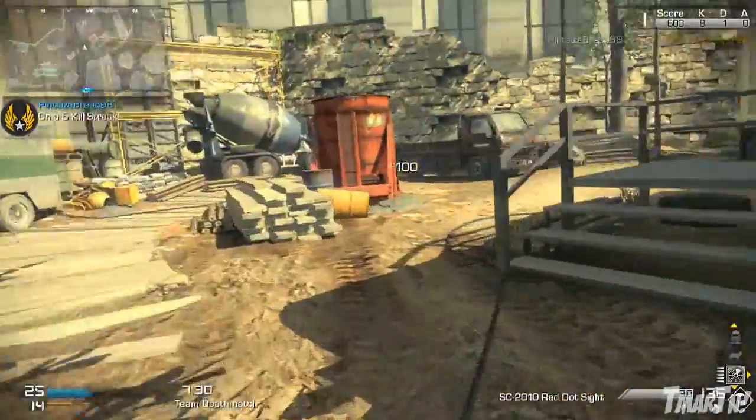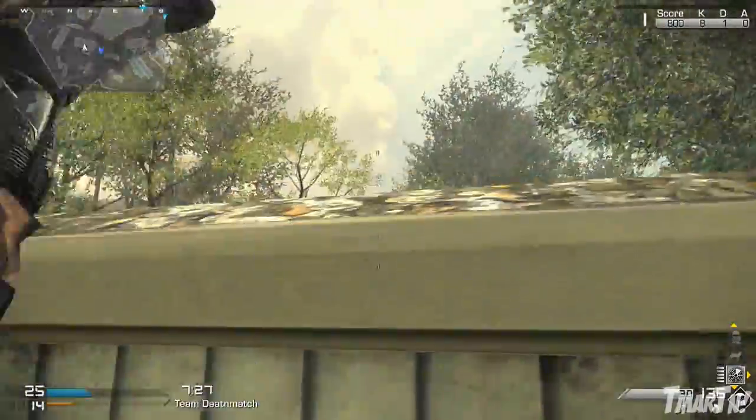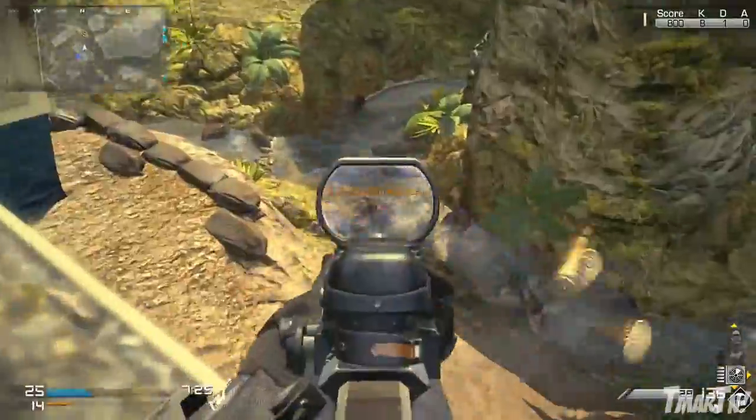But anyway, there you guys have it. That is the quick map overview for Prison Break on Call of Duty Ghosts.